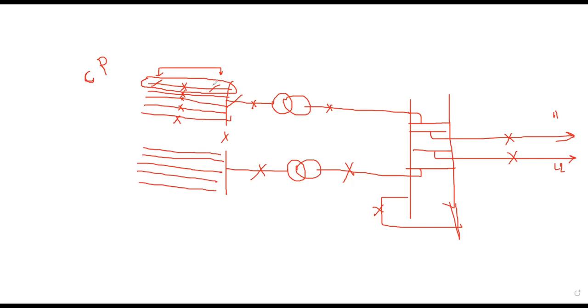So how can I know this? By checking the status of this breaker, the two ends of this breaker should be in open condition. When these two are open, then I can open this isolator and do the maintenance of this breaker. Again, when I'm closing, these we call interlocks. We generally have interlocks for safety, for human safety as well as equipment safety.